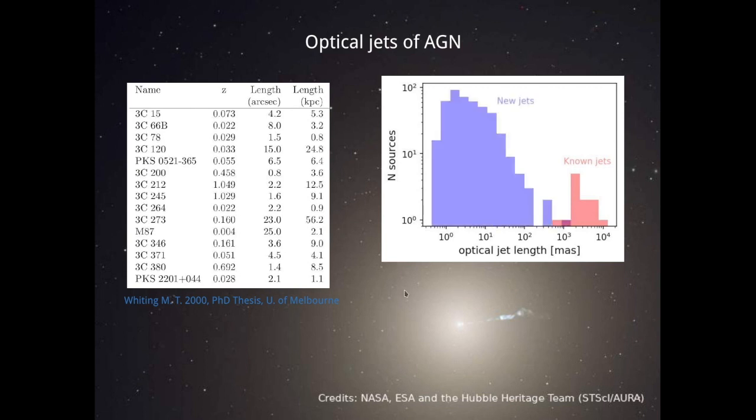In this work, we introduce a new piece of evidence to the already existing one that there is a large population of active galactic nuclei with milliarcsecond scale jets in the optical. Thanks to the European Space Agency Gaia Mission, for the first time we can probe these newly discovered optical jets. And here on the right I show a histogram of their length in milliarcseconds. But first, before going to our new results, I will show the already existing evidence that such jets are real.